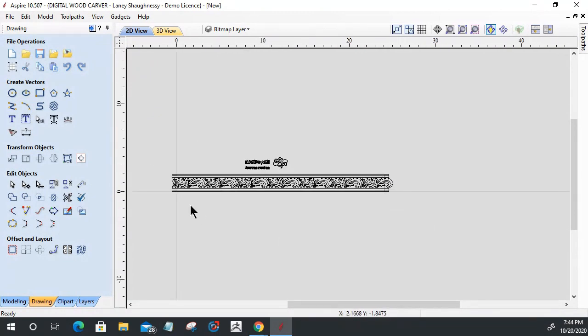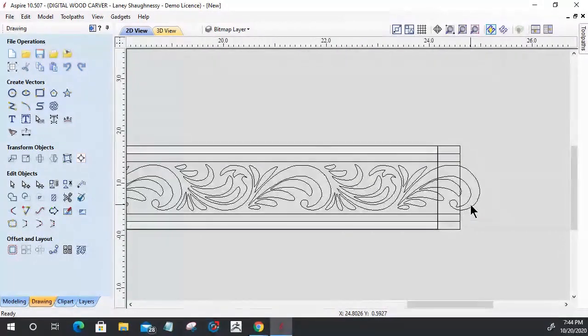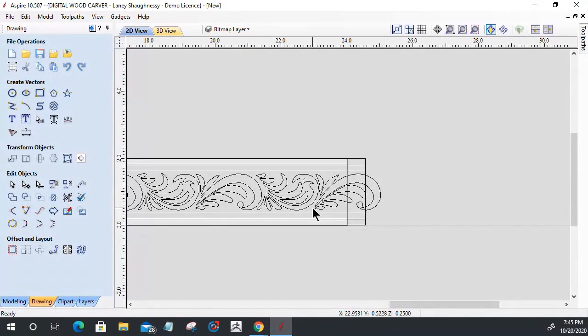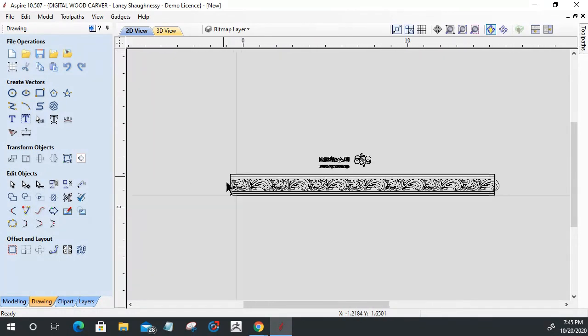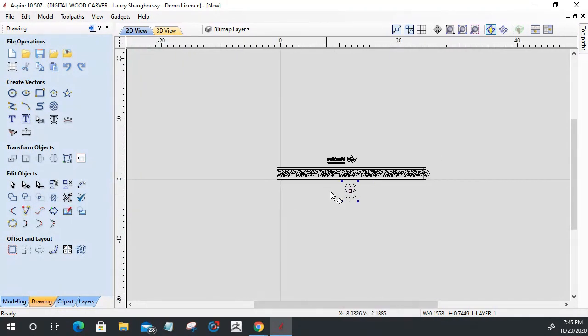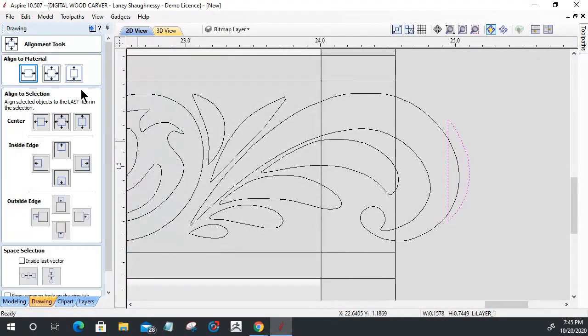Now, actually, let me do that a little bit differently. I'm going to draw a line. I've got to cheat. Let me cheat for a second. I'm going to steal this piece right here and snag it. I'll put it back where it was. I'm going to bring it all the way to the end here for a minute, and let's use our alignment tool to get it centered up and down. And I'm going to use my arrow key and bump it over.